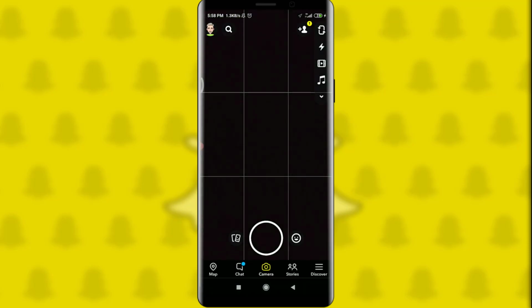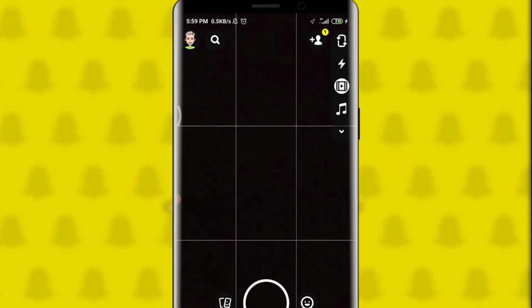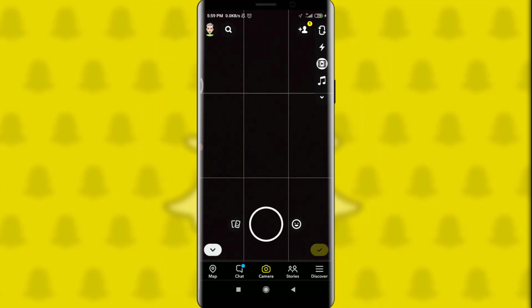Just below the flash option, you can see another option with a reel icon. What is that? On tapping on it, you can see it's a hands-free option, which was present on Instagram, right? If you're on Instagram, then you already know it. Even on your phones, with hands-free you can hear it on loudspeaker and you shouldn't be tapping it again and again. With the hands-free option, you can keep your fingers free, or you can keep your hands free.